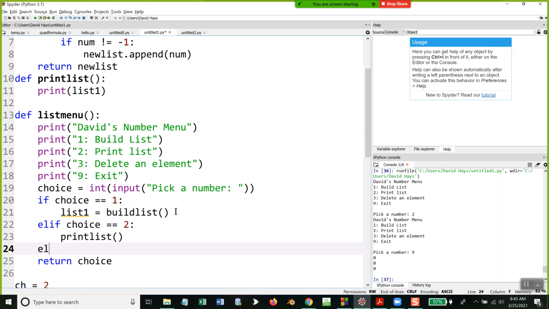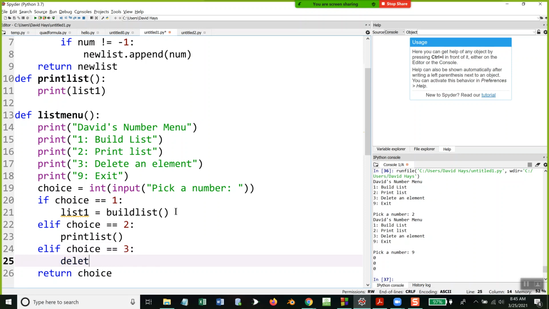Okay. Elif choice equals 3. Delete element.